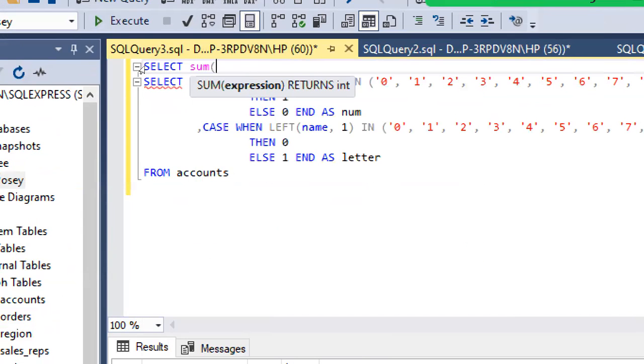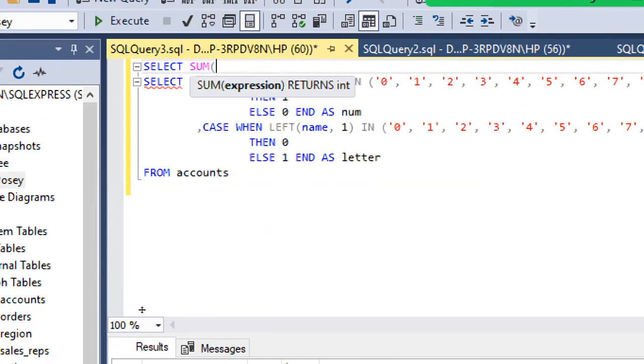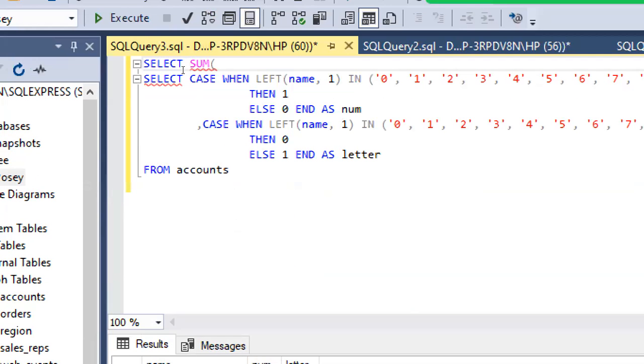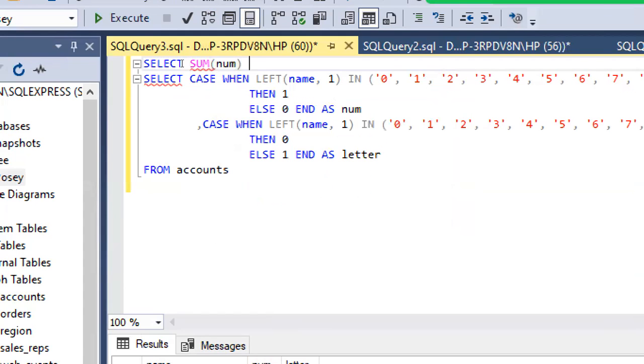So sum up this number column. If it sums this, only those that have 1 will give me results. So if there are 5 rows where you have 1, I will get 5. It means that only 5 rows start with numbers, right? So I'll say sum up the number column as number.